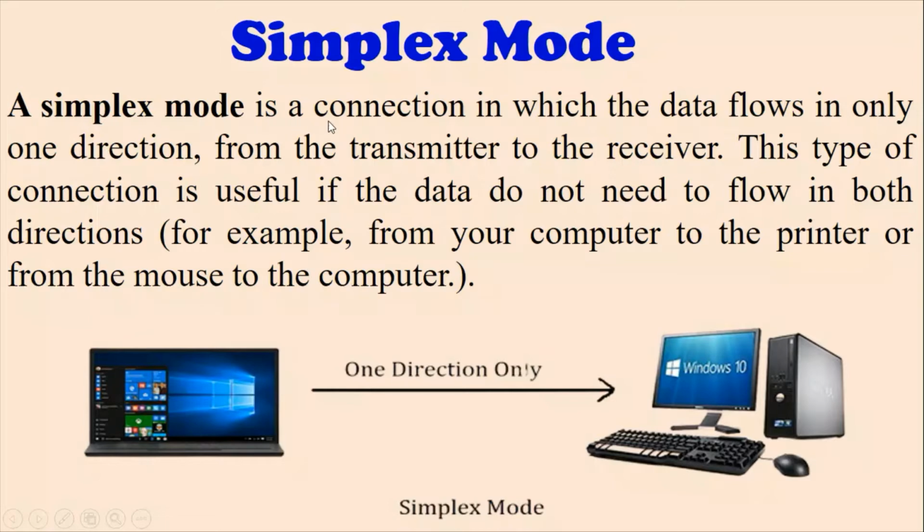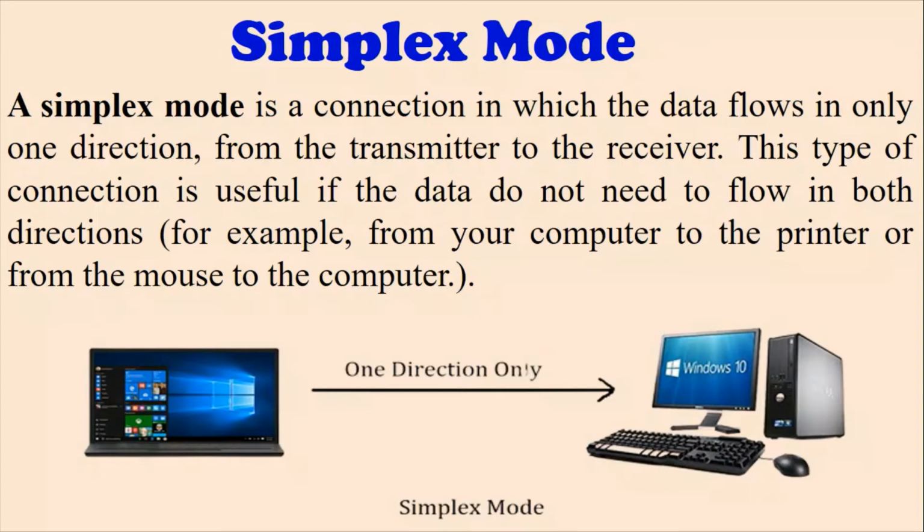A simplex mode is a connection in which the data flows in only one direction, from the transmitter to the receiver. As I have explained, between two devices or gadgets, data is sent and received. One is called the transmitter and the other the receiver. This type of connection is useful if the data does not need to flow in both directions. In those situations we prefer simplex mode of transmission.